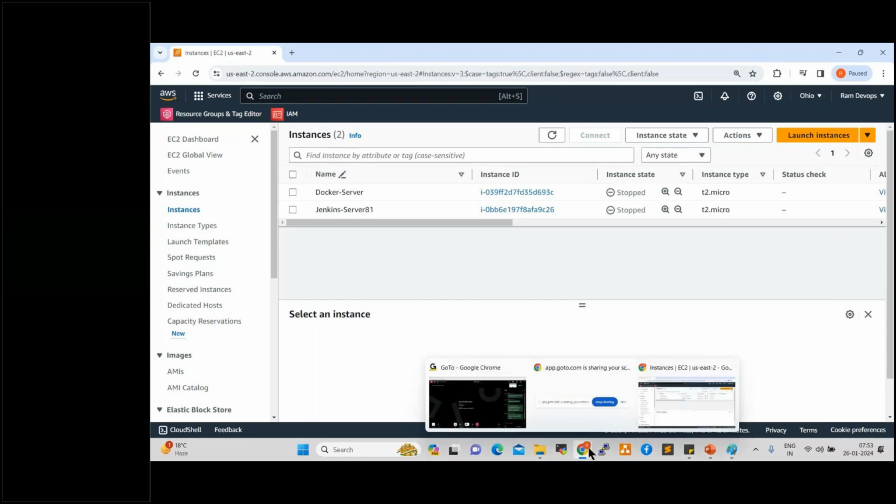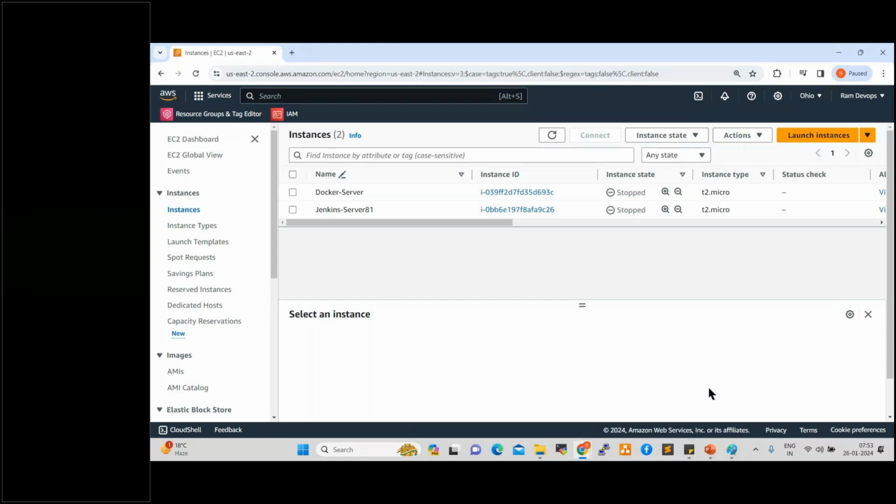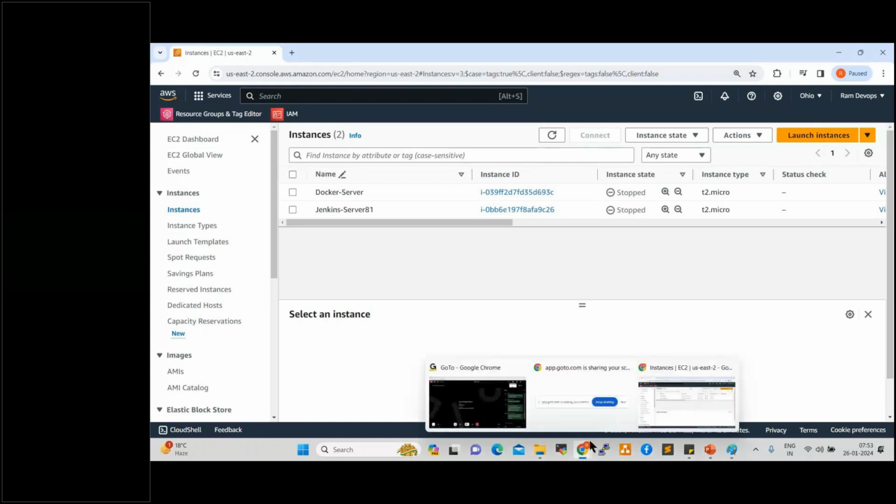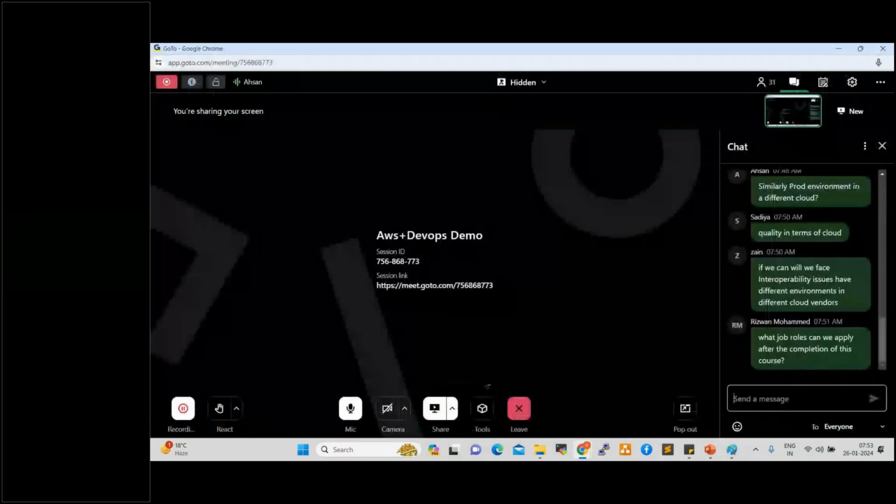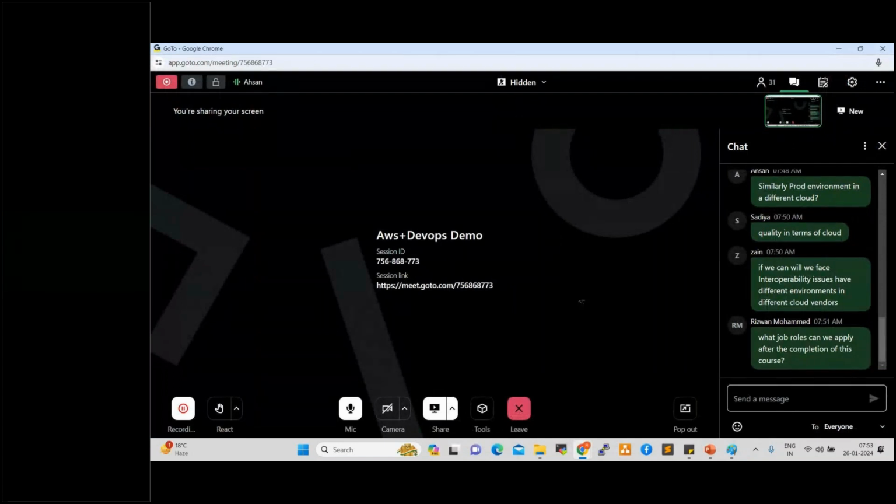Ram sir, I have a question. Yeah, go ahead, please. You mentioned that if we are creating an application, we can configure a dev environment in AWS, and for the same application, we can create the quality assurance environment in some other cloud, and similarly the production environment in a third cloud.